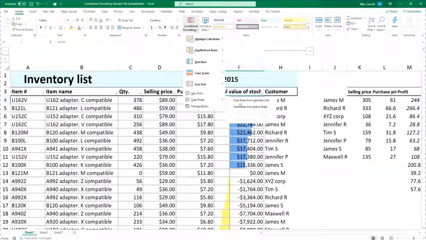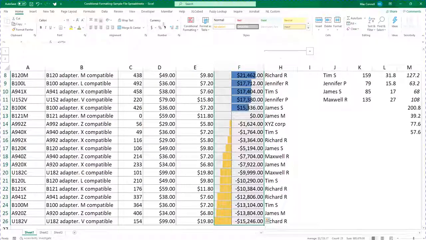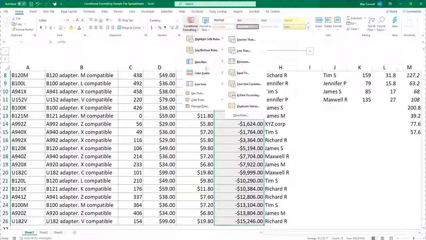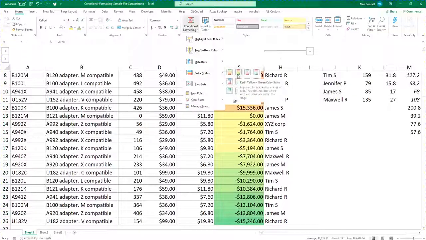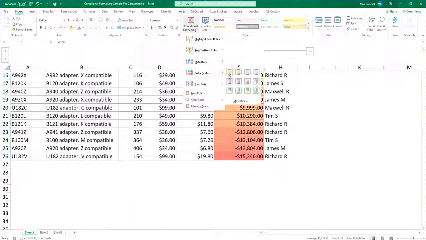Now let's just clear that, and we can do something similar to data bars, which is apply a color scale. This is another great way of telling a story with a data set. So let's clear those rules from the selected cells and then apply color scales. As you can see in the live preview, there's a few different options. You can do all the highest numbers as green, and it's a 3 color scale: green, yellow, red. So the moderate colors are yellow and the worst ones are red.